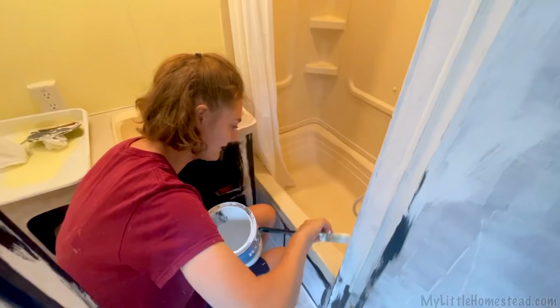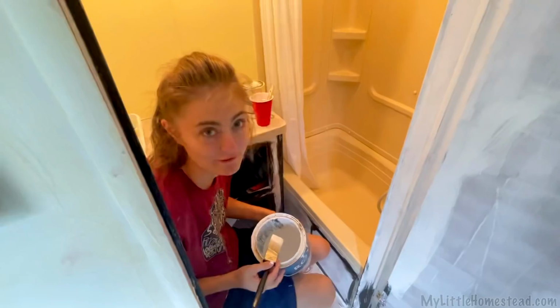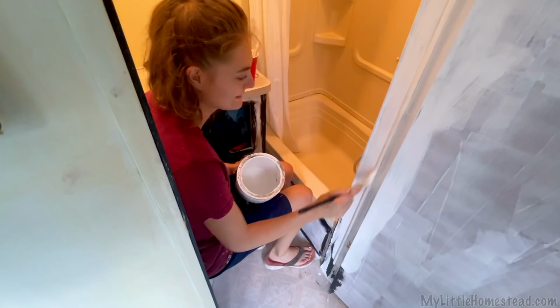Was it so much easier since we didn't cover these entire things in black? Oh, yes, as a matter of fact, not so many emotions. I think the only things that we ended up really doing when we did all that work, like I did this corner and this corner, we did not need to do that at all. No, we didn't. That was such a waste of time. The easy way is for sissies that know what they're doing.